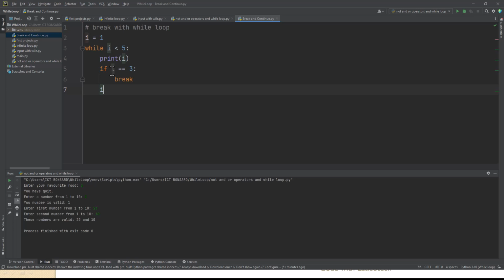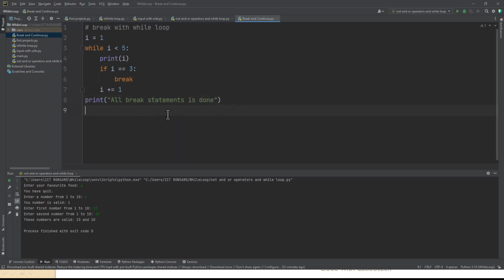So this is how we do the iteration. We can do i plus equals 1. So this is the iteration. And when that is done, we just print any statement here, or break statement is done.